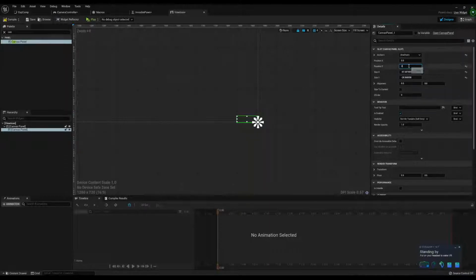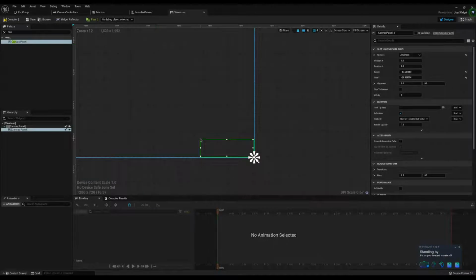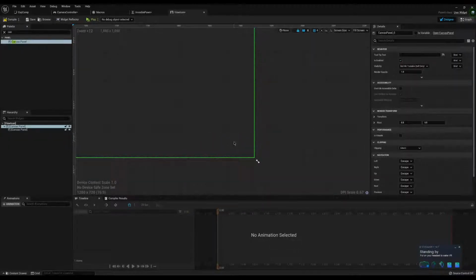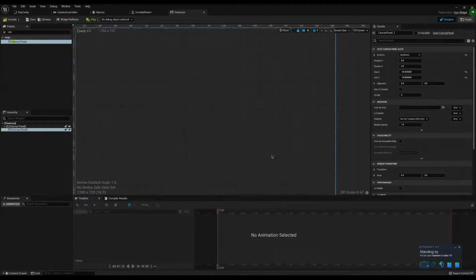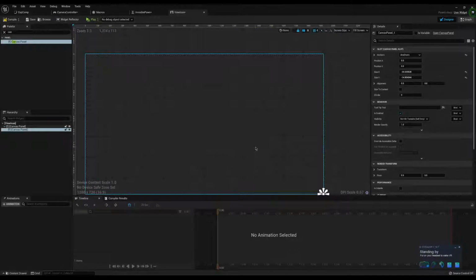So 0, 0. And so I'll just tell you then, what I'm doing now is I'm creating a small little icon widget at the bottom of the screen. When I'm VTubing, I don't want anybody to be distracted by any information that's going on.